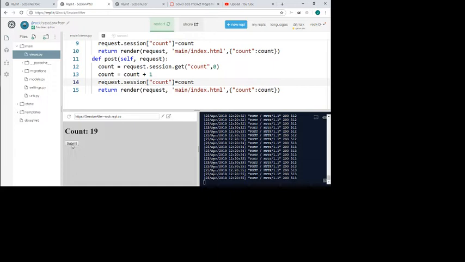Now if I open a new browser window in this browser, it'll see that count. The cookie that maintains the session is stored in the browser's local cache of data, its temporary directory. And this new browser window, or tab in this case, has the same cookie, sends the same cookie back to the server, retrieves the same session data.